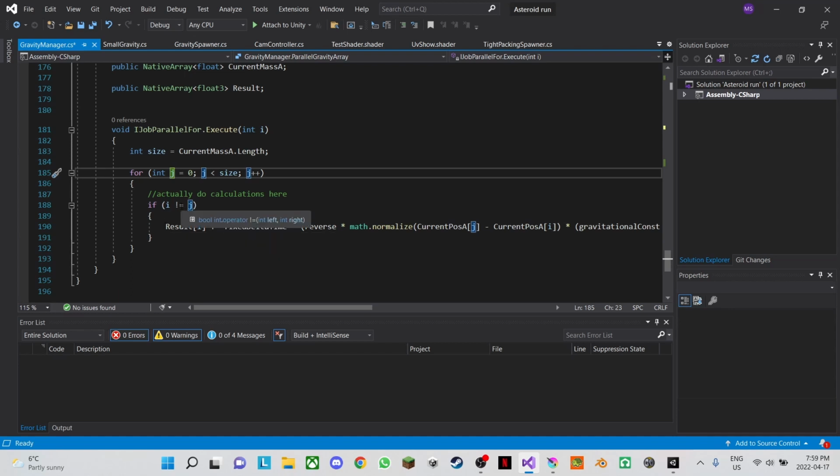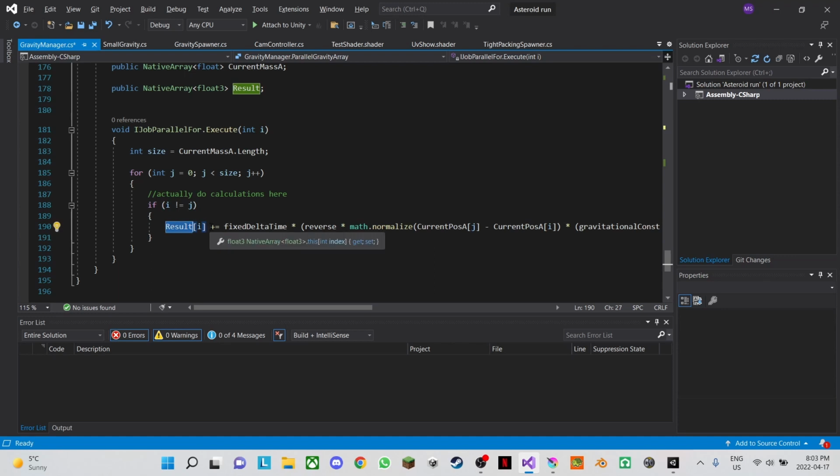Now, if i does not equal j, then I want to find the results. When i is equal to j, you're calculating the effect of gravity on itself. So add to the result of i this effect: fixed delta time times my reverse, and this reverse allows me to change the strength of gravity in real time, times math.normalize.